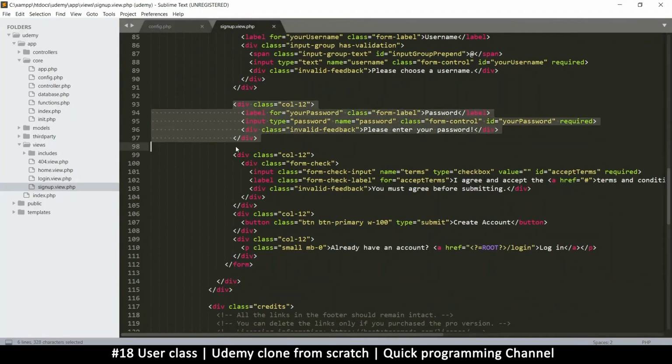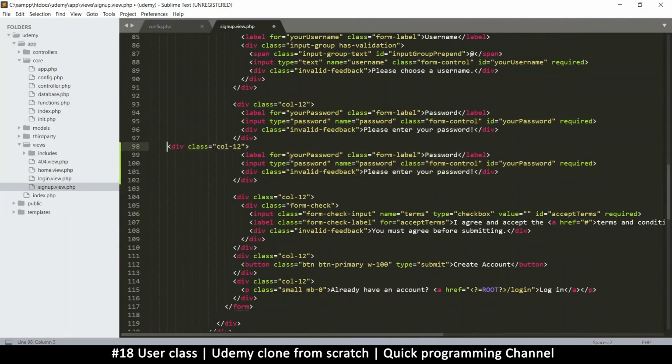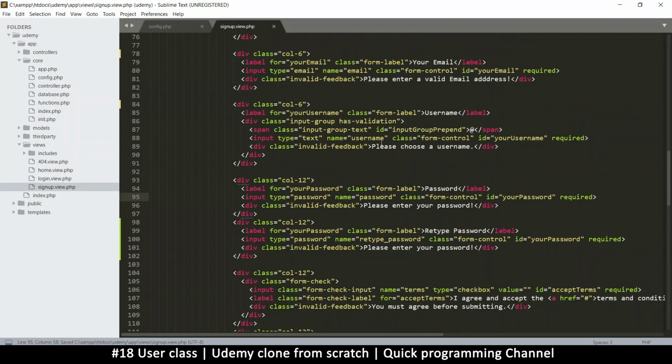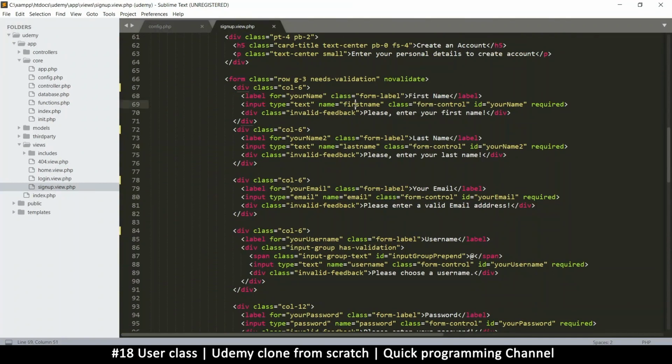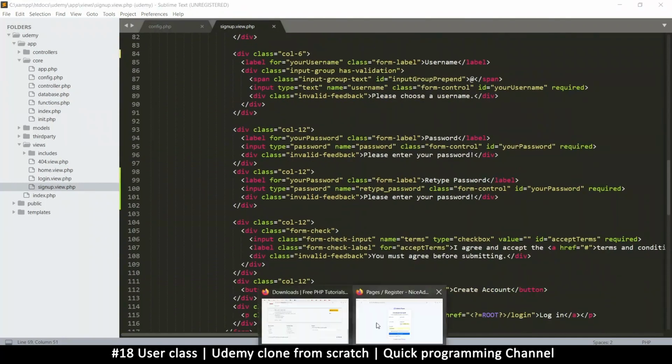Let me do a duplication like this, so that we can have password, retype password here. And then your password, that's the ID, name, password, I'll call it retype underscore password. That would be the name of this one. That name is password, that's username, that name is email, that's good. Last name, first name. Okay, so things are going as intended.